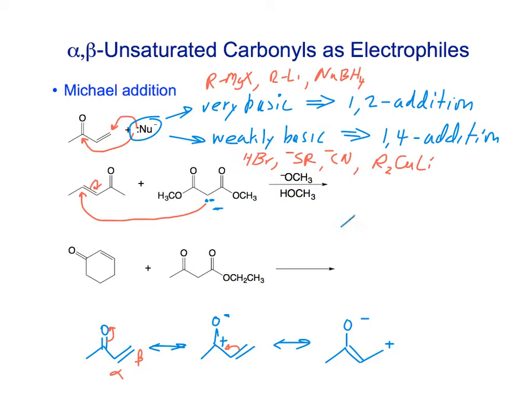Let's see, I'm going to draw it down like this. Okay, so I'm going to attach this whole group here, carbonyl OCH3. So this whole malonic ester attached to the beta position, right? And the electrons go to the alpha position, so we've essentially generated an enolate right here. Right? So to get to our product, then we just have to protonate this.